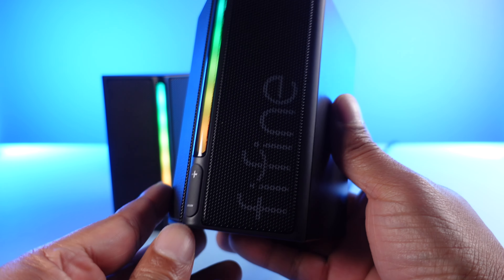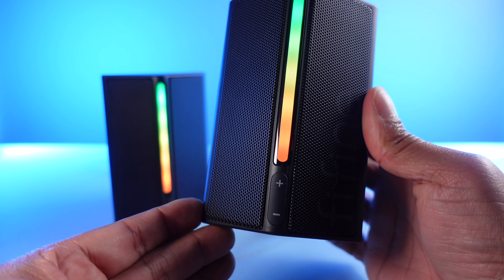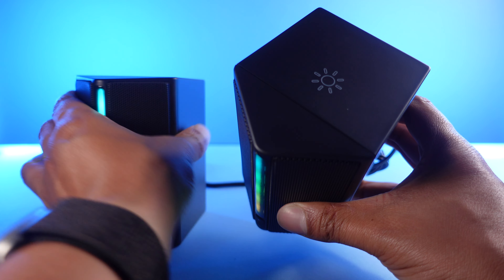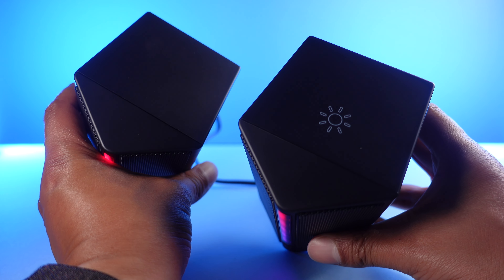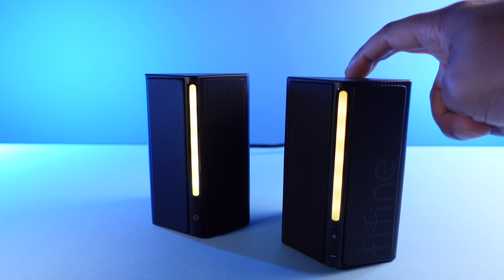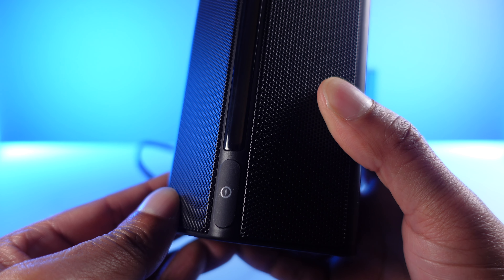What I don't like about these speakers: first would be the branding. I'm a fan of clean, minimal design with no blatant branding plastered all over a product. There's a big Fifine logo running down the side of one of the speakers — a little distracting. Also distracting is the touch-sensitive icon for the LED lighting on top of the right speaker. I wish it had a more minimalistic design. Plus, it would have been nice to have the same touch-sensitive feature on the left speaker — it's only available on the right. There's also the hassle of cycling through all the lighting modes to find the one you want. And lastly, there's no way to tell on the speaker itself that you've muted the sound. With all the lighting going on, some mute indicator would have been nice.